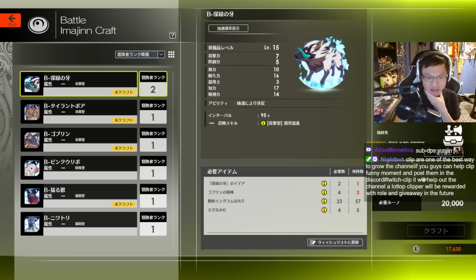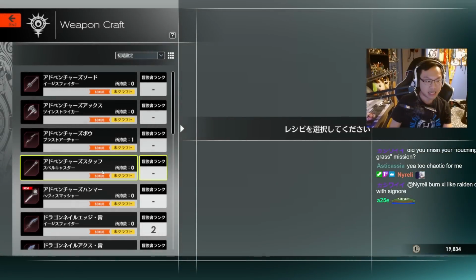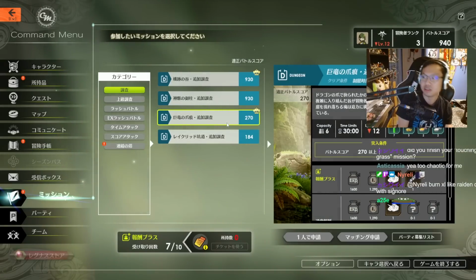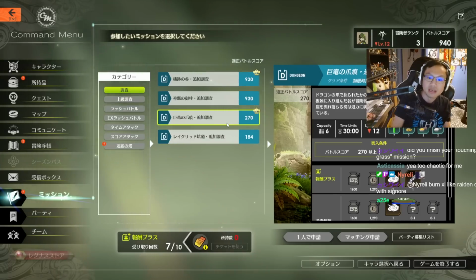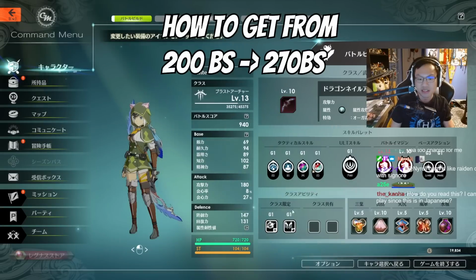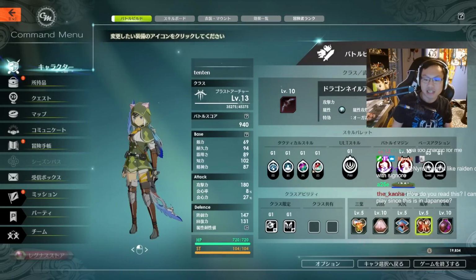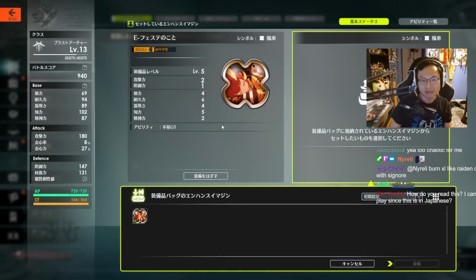This is because in order to vertically advance your character, you must first advance your character horizontally. In order to obtain the next tier of weapon in the game, you have to craft it. Say, for example, the level 10 thunder weapon: you have to obtain a bunch of rare material through the same process, but most importantly, beat the corresponding dungeon, in this case the 270 battle score dungeon, to obtain the boss material drop. But in order to get from 200 battle score to 270 battle score, you have to advance your character horizontally by improving your Imagi or improving your Insignia.